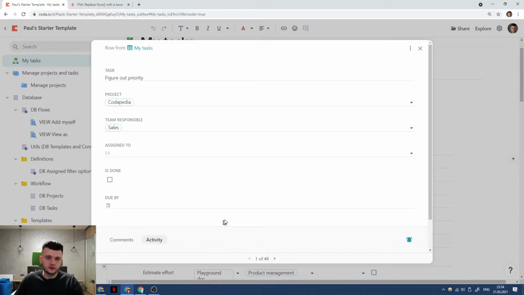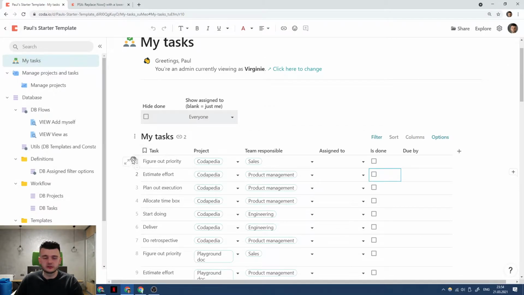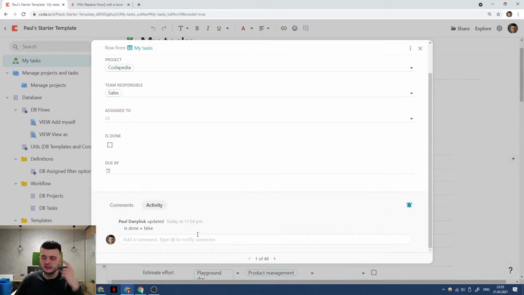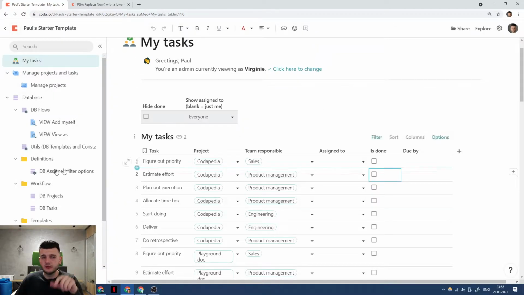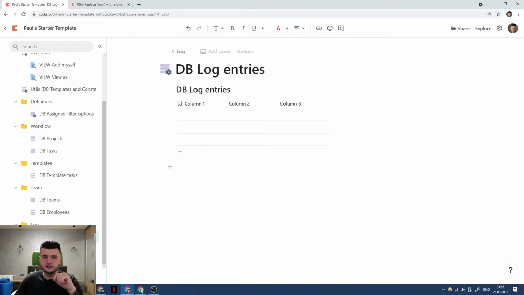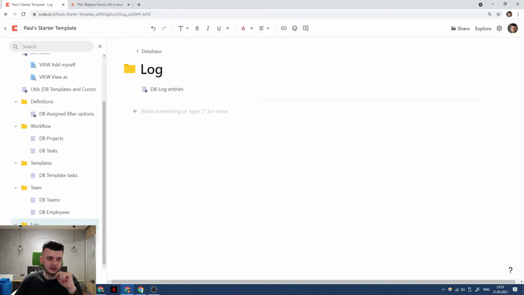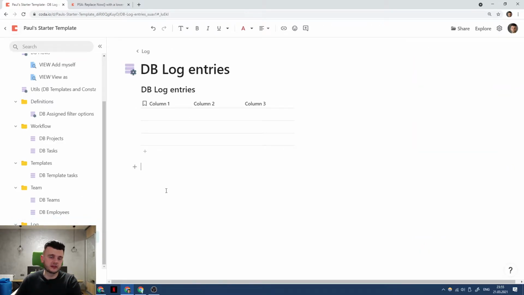But first off, this activity is not surfaced anywhere, so you cannot really build charts on that. You cannot really keep track of how many tasks were done, who checked off the tasks, whatever. If you want to use this information on what changed in your system, use this for charts or for reporting, for logging, for whatever, you need to manually track the changes. You need to manually log this somewhere. So yeah, that's why you want to have a table of log entries.